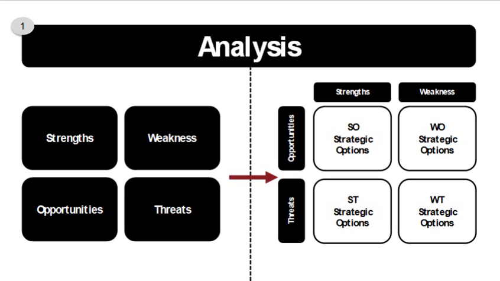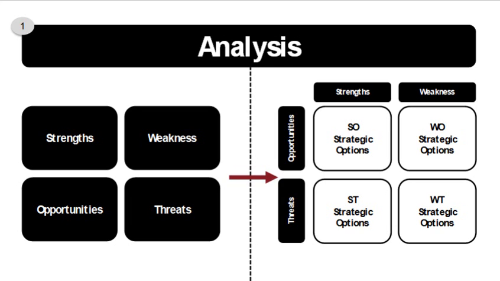You can begin with all the strengths of the business. So internally inside our organization, what do we do really well? What do we do better than most other people? And try and list out as many of those activities and strengths, and it might be brands and things that you've got that you're just exceptional at. And then you do the same with weaknesses.